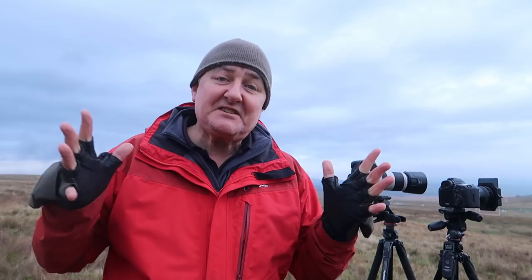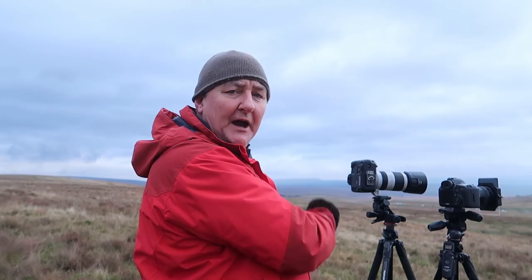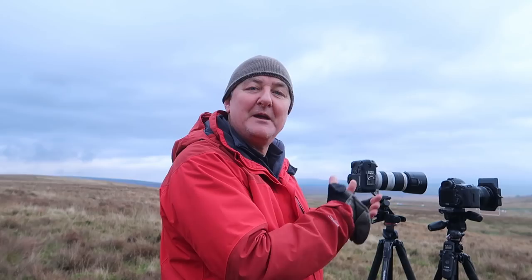So what I've decided to do, I took the shot, but I've hung around. I've waited till everybody's dispersed, and the reason why I like to do that is because I wasn't particularly happy with the sky. You're not seeing too much of the sky in the image anyway, because obviously we're shooting into a mountain in the background. But to err on the side of caution, I've hung back a bit, I've waited till those bright spots of light in the sky have drifted past, and I've taken a couple of shots as well. So I might merge the images together. I'm just hedging my bets to see if I can make this picture maybe a bit better by changing the sky.